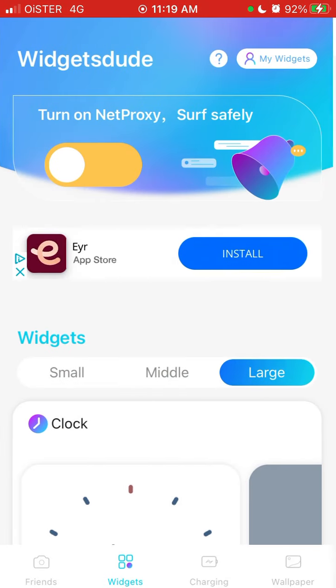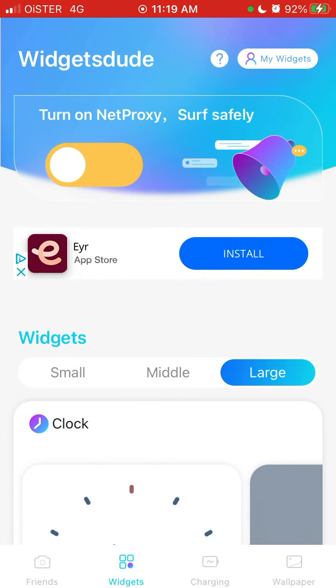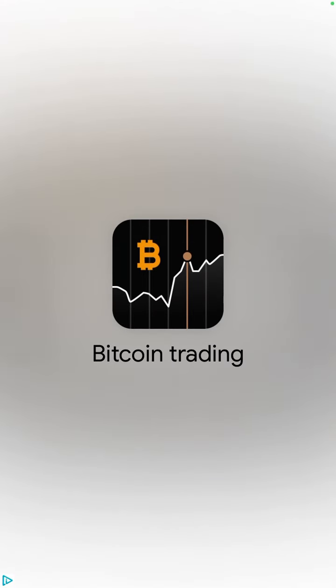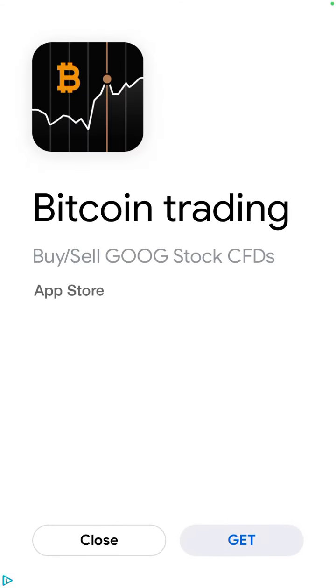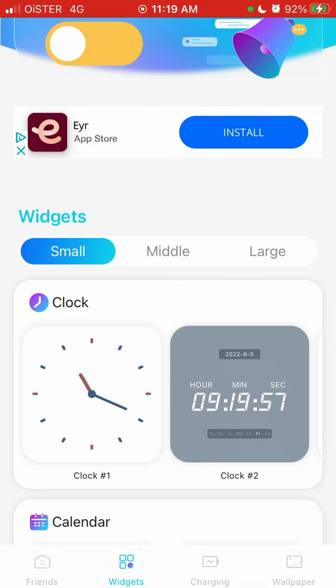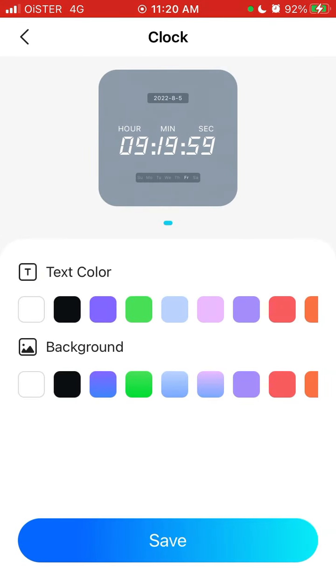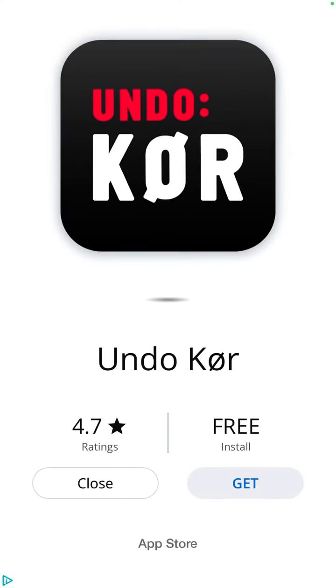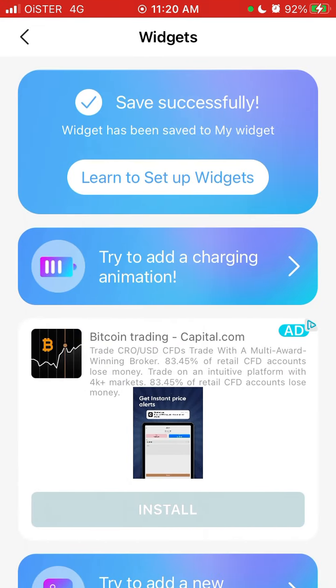So here I need to add a widget, and then I just want to add a small clock. There are ads again. So I just add in the clock widget. Here I can customize colors and everything. Now the widget has been saved to widgets.